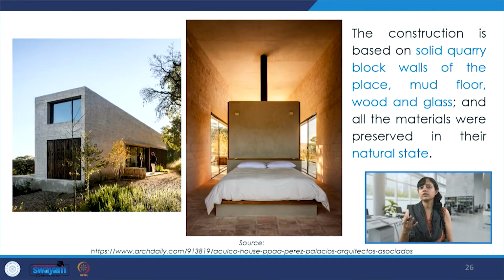And another important aspect is that the construction is based on solid quarry block walls, and there are mud floors over here, and these block walls that we see here. And there are lots of materials which are used here, and they are preserved in their natural state. There is also a use of wood and glass. So the material palette is very interesting, and there is an attempt to preserve the materials in their natural state.